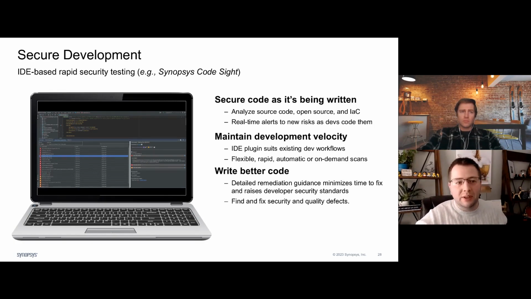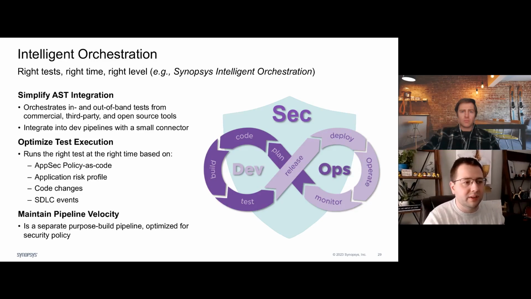In order to do this effectively, we need to give developers detailed remediation guidance as well, to help them if they don't know how to fix the issue. Again, these issues entered the code base for some reason. Maybe it's a lack of developer security awareness or skill, but we're going to try and help curb that and improve that. So ideally, this is going to engender coding security best practices that help foster more security conscious and security capable developers over time. This can serve as a secondary or supporting mechanism for reducing that vulnerability backlog, and also reduce the burden on security teams later on down the line, with fewer issues to review and to prioritize when security gets their hands on it.